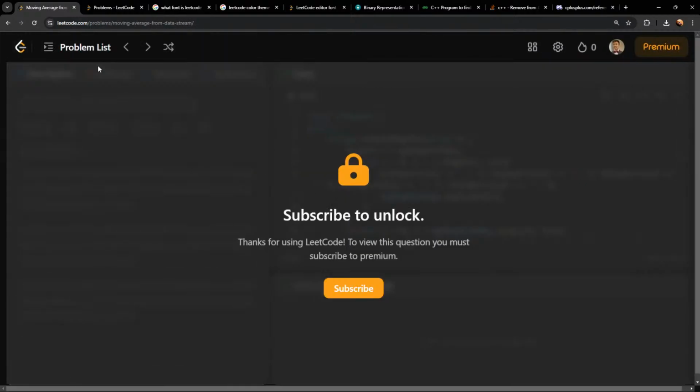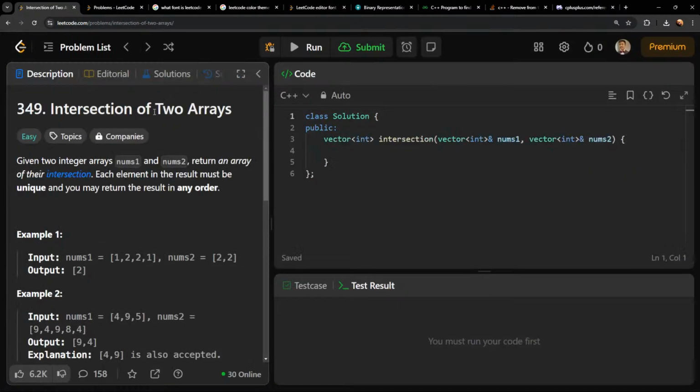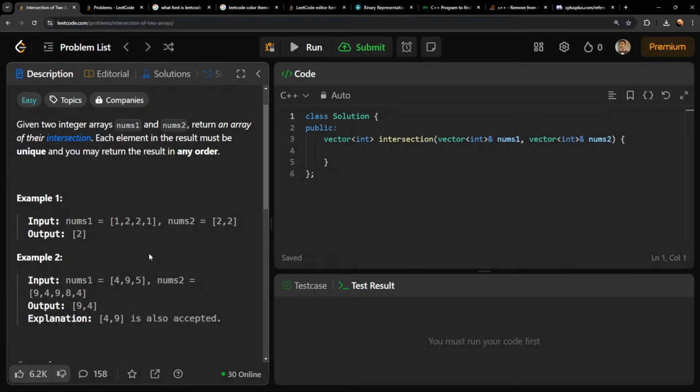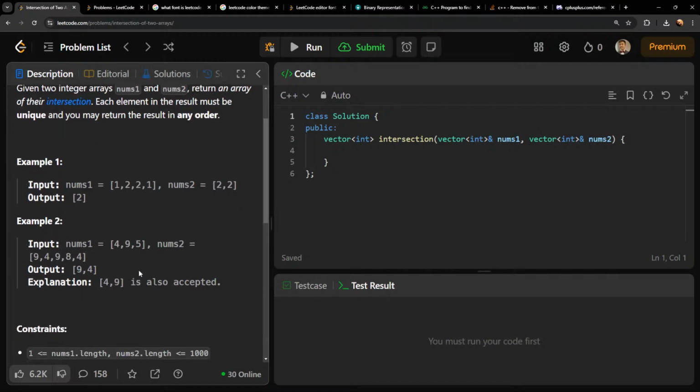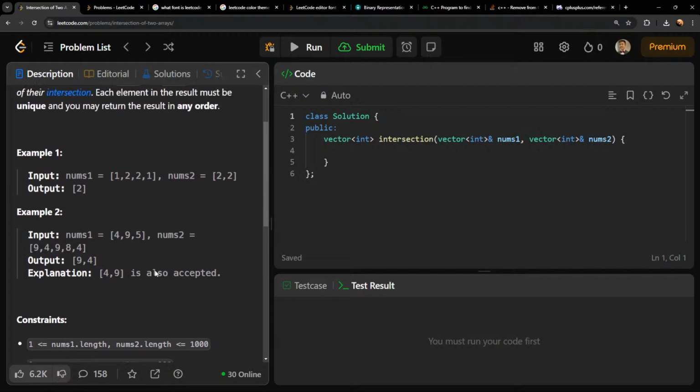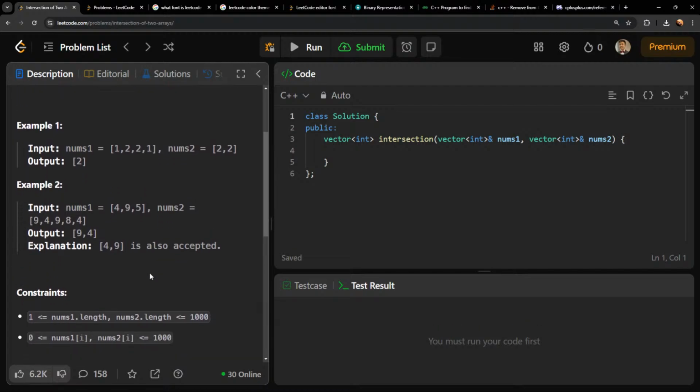Okay. Alright. Guess can't do that one. Intersection. Each element must be unique. Hash map?